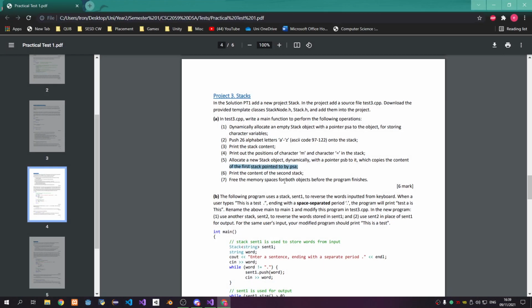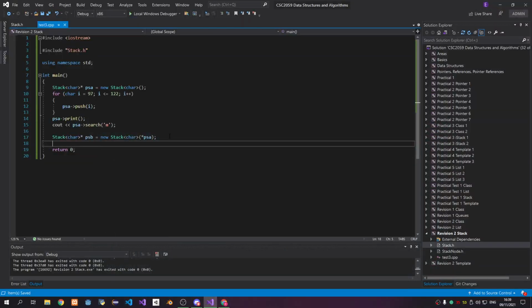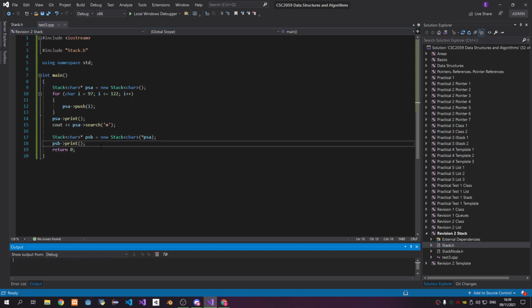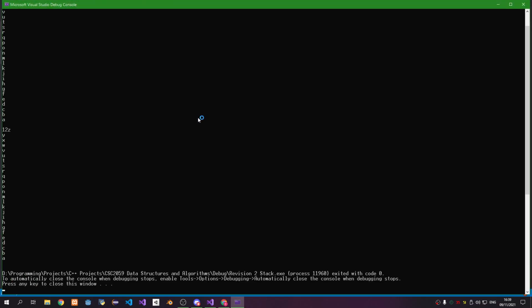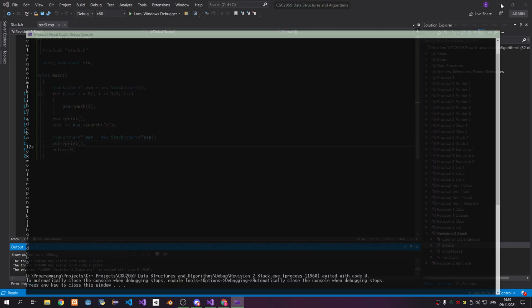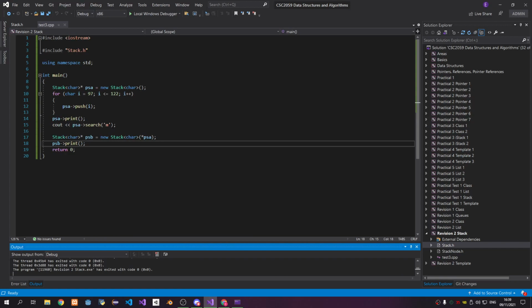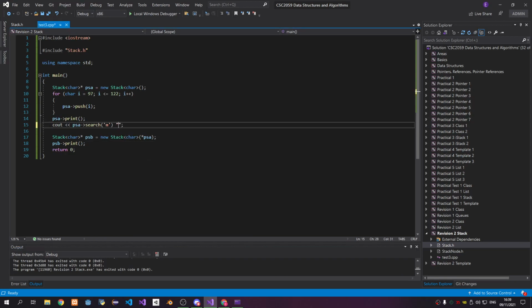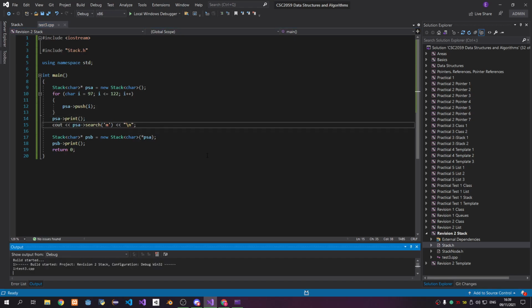And then print the content of the second stack. So just print PSB. Just get a nicer print going quickly.